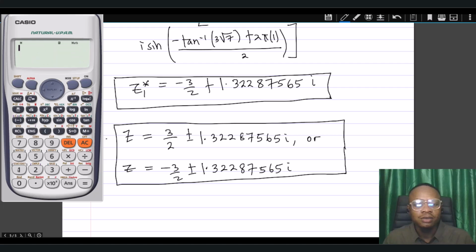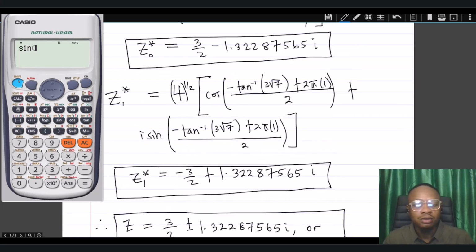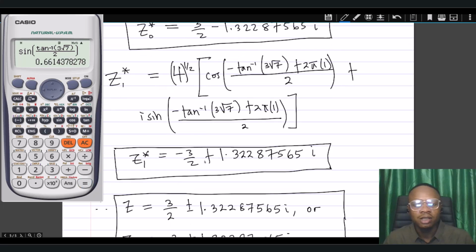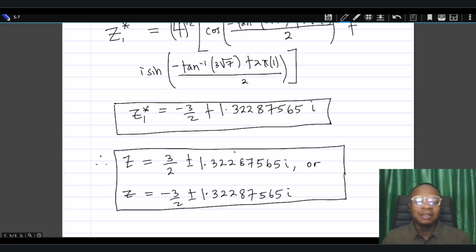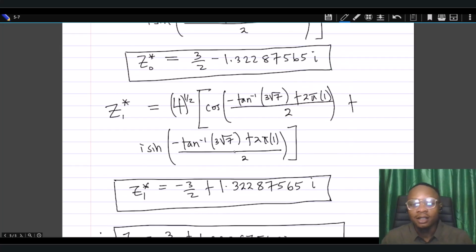So let's change it to normal mode. Let us repeat that. Let's clear that up. That's the shift of the tan inverse. So shift and then tan inverse of 3 root 7. Then we'll come here, close the bracket, then divide everything here by 2. Then come here and close this off. And see, it still gives us that number. So I guess I have to work with something I don't like now. That's some character training. So that's all for this lesson. That's all the solution to the equation we have at hand.